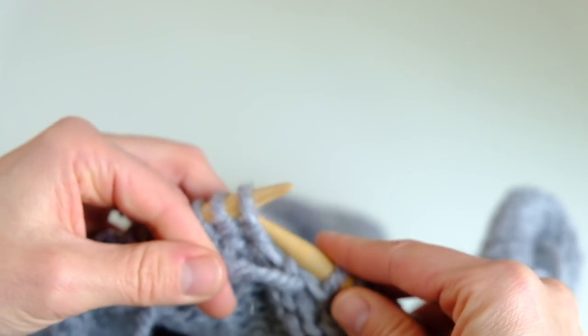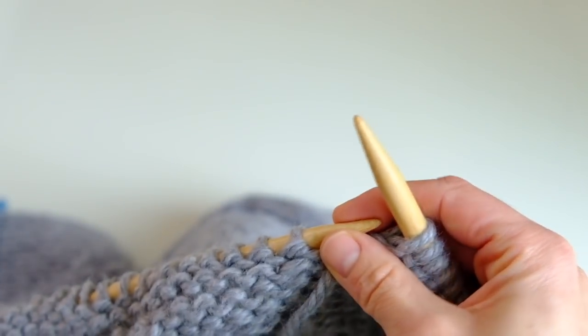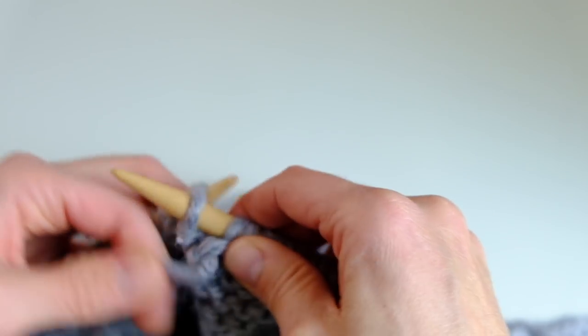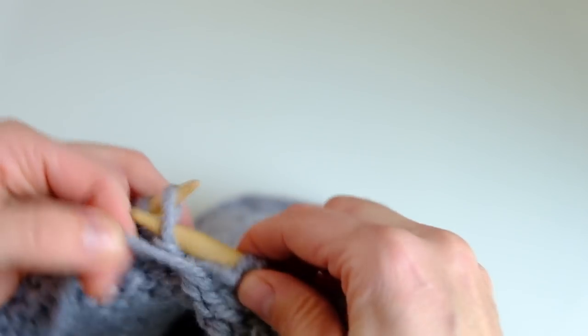So I am going to continue the stockinette stitch for a while here. And what's nice about this cardigan is that you can try it on as you go, and you can figure out the length that you would like to knit it to. So I will meet you back here when I think I'm at my desired length.